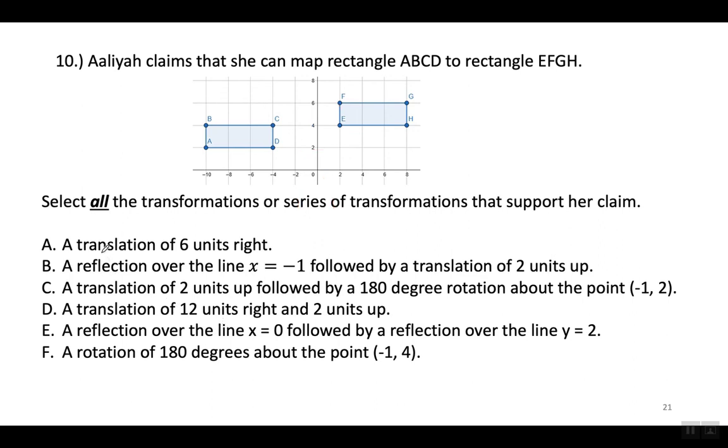Again, on the test, all the answers are scrambled. I always try to change up the numbers, and if you're shaky on your understanding of this, when you see all the different stuff on the test, you're going to get confused, and all it takes is one wrong answer to get the whole thing wrong. So this is worth reviewing and thinking about before the exam. So those are the correct answers: B, D, and F.